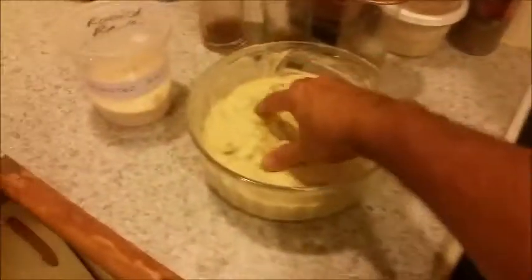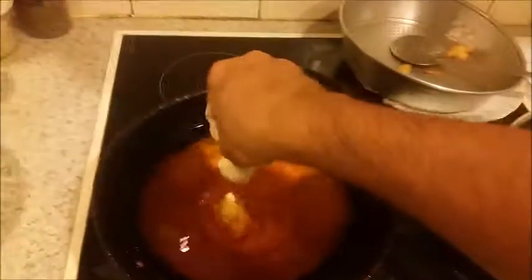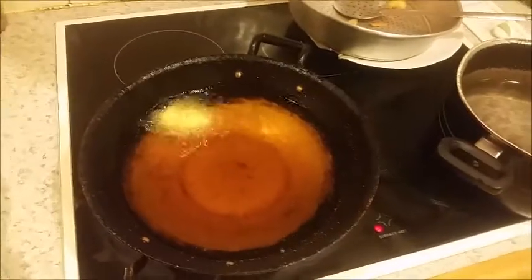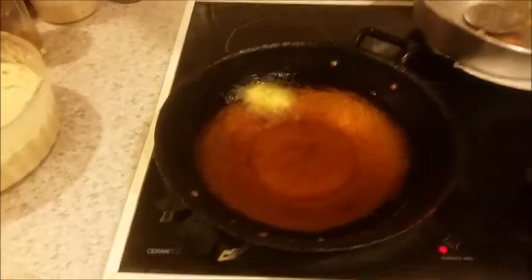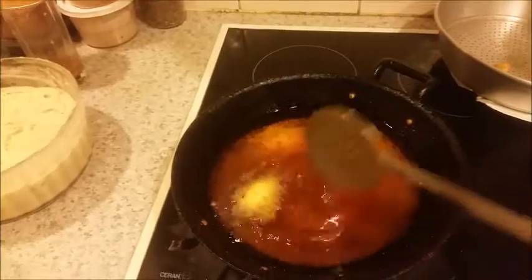So what we do is we take a small amount of batter. If you want small balls, you can make it into a ball. And this is Ambade, or Biscuit Ambade, or Urid Dhal Vada or Urid Dhal Bonda. And after some time you turn it around, fry it on the other side, and then take it out.